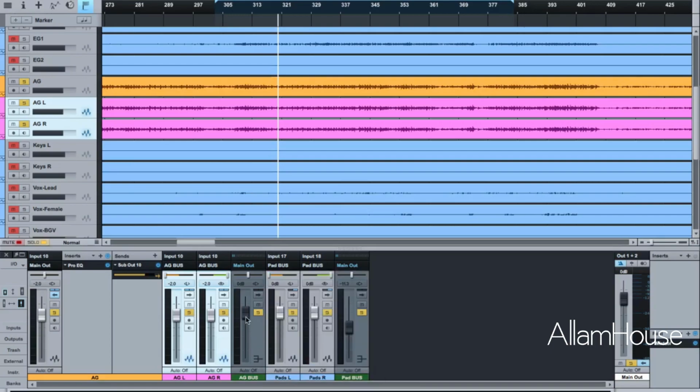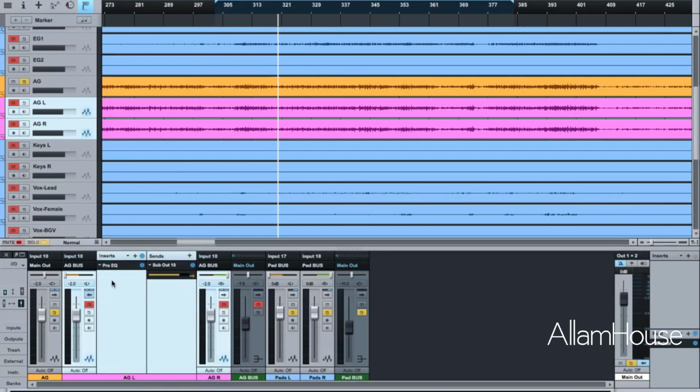Okay. Now the volume, because we have doubled the guitar, the volume is going to be twice as loud. So for reference point, I'm just going to bring this down some and try and match the levels. So I'm just going to play this, and I'm going to go between the single guitar and the double guitar. So this did copy the EQ over.